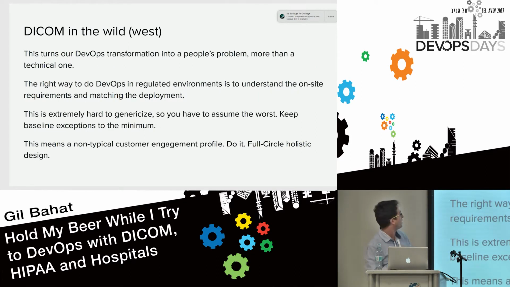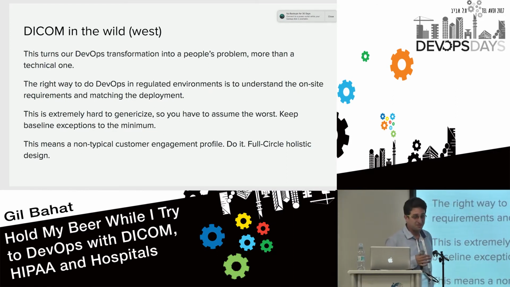But basically the thing is that now our DevOps transformation is more of a people problem. We need to see what the hospital can give us, ways to manage this atrocity somehow, and to gain deployment insight and get some manageability into it. And this is extremely hard to genericize because every hospital is going to be different, and you have to stick with the product guys or the professional sales engagement guys to make sure that you get what is needed to have a sane architecture and have a say in it and do it.